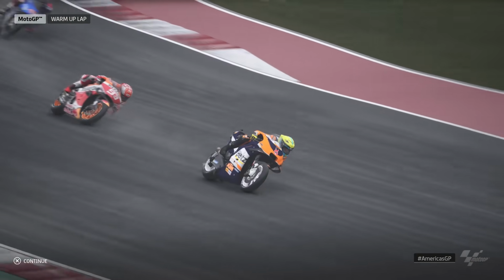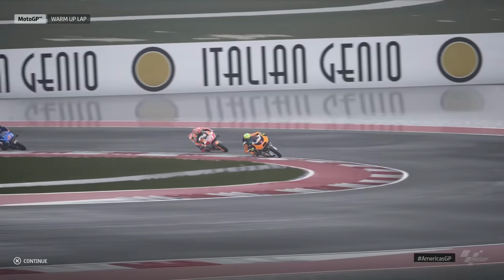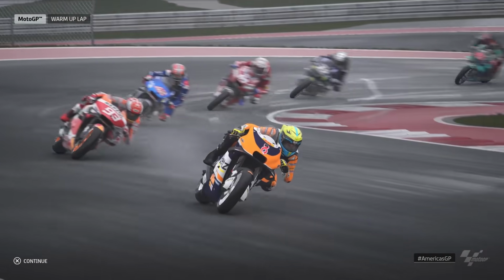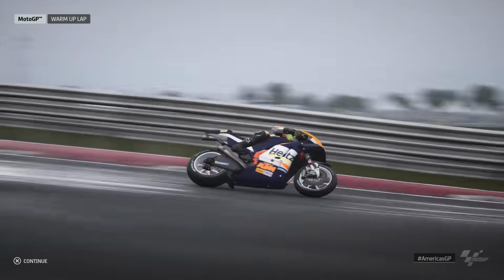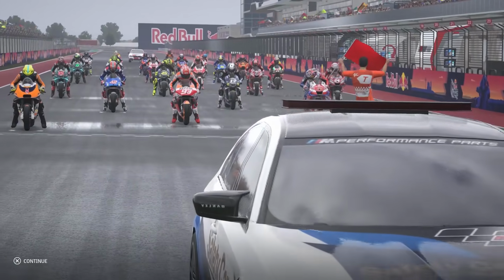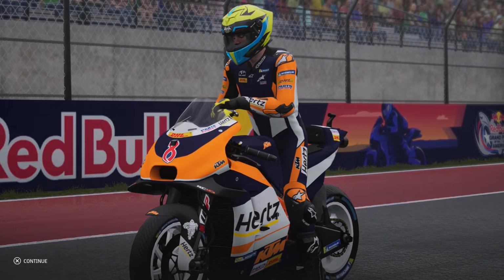But look at this. I mean, our bike looks beautiful. I really do like the livery on this bike. You know, I haven't changed anything about it, but it looks beautiful. Well, can we come through this Grand Prix? Here we go. The riders gather their final thoughts and get ready to race another US Grand Prix here at Austin.